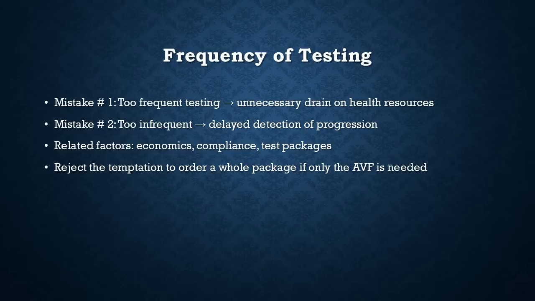Another common mistake is improper frequency of testing. So we might be doing it too frequently or too infrequently. There are a lot of factors that come into play that cause this problem, but one thing we can do is to reject the temptation to order an entire package, just fields plus imaging plus photo, if we only need a field. So be selective about what you request.